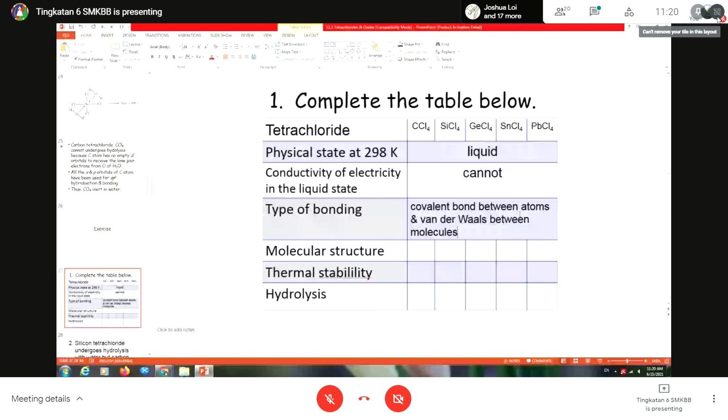All of them are simple molecules. None of them are giant structures. Clear? If giant structure, also you must name clearly: giant covalent structure, giant ionic structure, or giant what? So for this one, again, same answer. But I didn't say all of them will definitely be the same answer. It's just coincidence that until now, they're all the same answer. Most of the time, you put simple molecule already okay. But this one is very obvious, it's a simple covalent molecule. After all, molecule is definitely covalent. We don't have ionic molecules, okay?